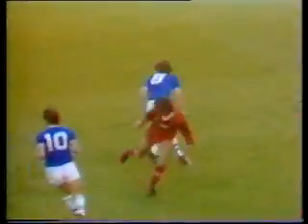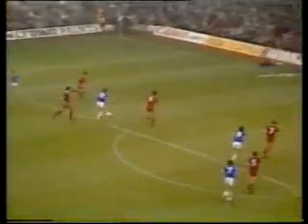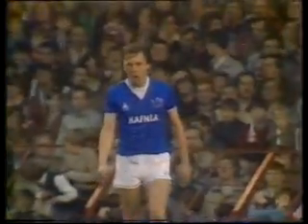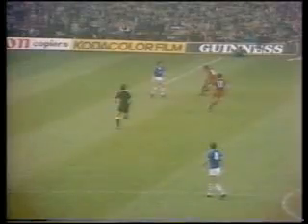That's the killing moment. Bailey turned in nicely, and maybe a chance for Andy King — across the face of that Liverpool goal. The first time that Everton have showed anything at all coming forward. Quite a good combination there, Ron — there's some super build-up play there, and it's probably one of the first times that they've had people up in support of the front.